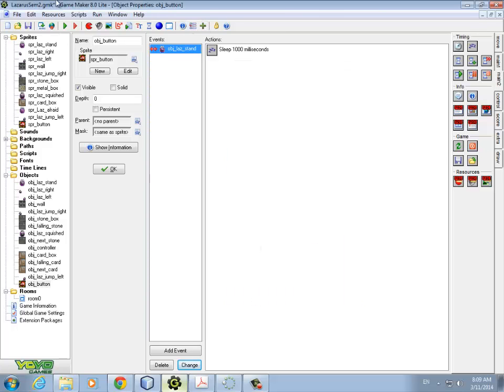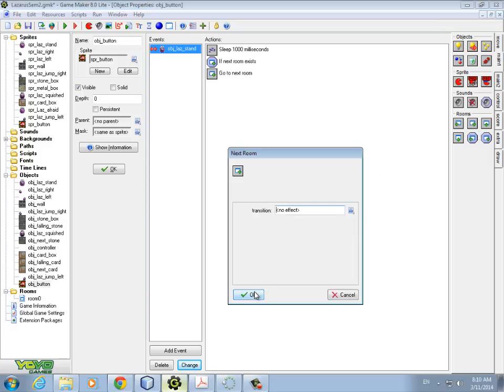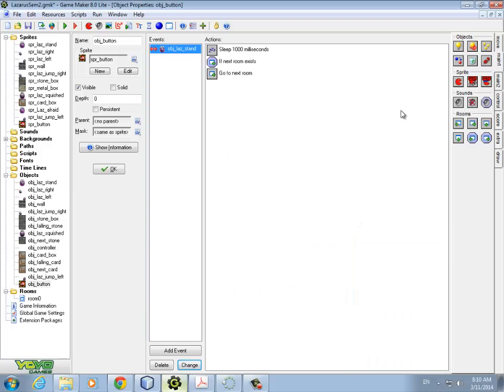And then we do our standard logic for making sure there is a next level. Let's do that. First we check to see if there's a next room. If there is, we go to the next room. And you can choose a transition effect, doesn't matter which one. Then there's an else clause. So that, I guess, would be here.